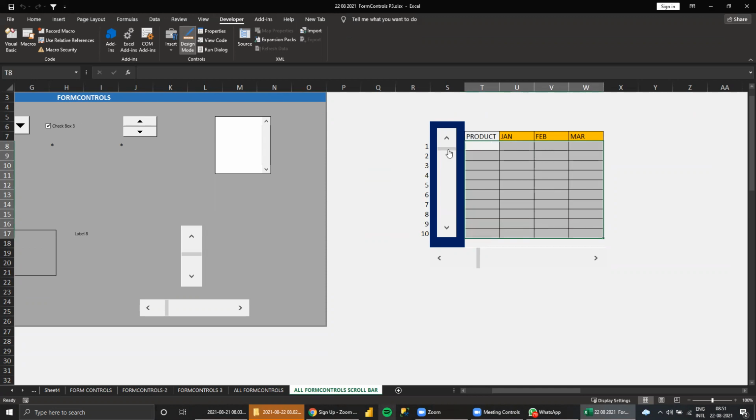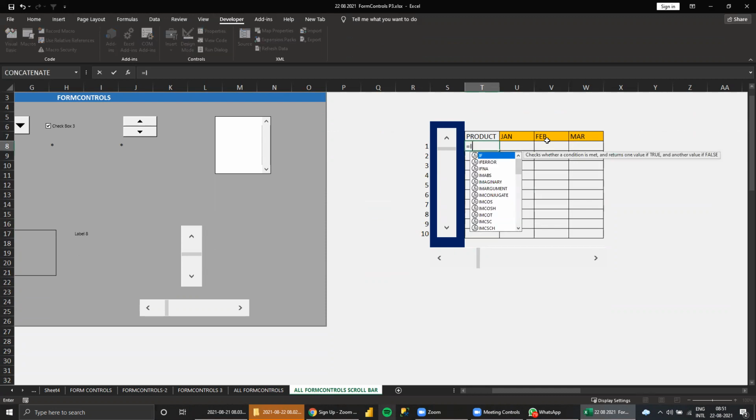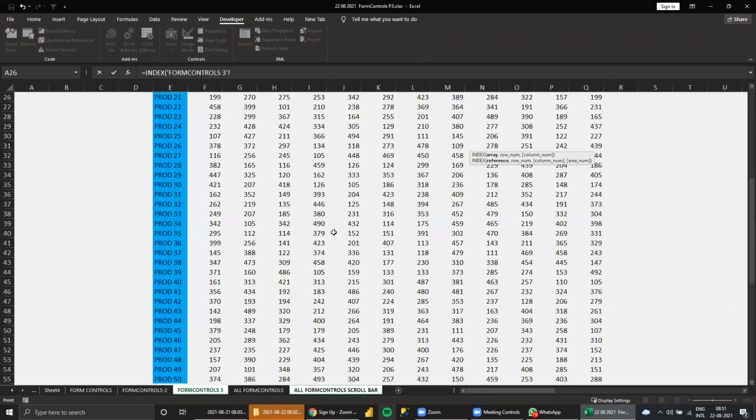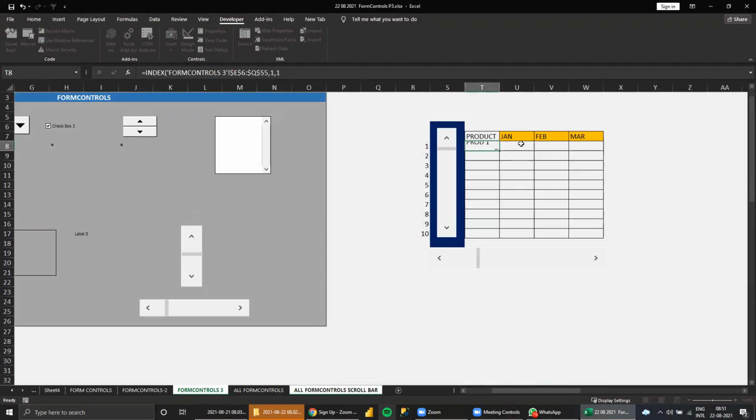You can do it. Can you do it now? Means afterwards. So what you do here? Index. So go to this data. Go here. Select the entire thing. Okay. So fix it. So row number 1, column number 1. First, you need to do this. Then you need to make it dynamic.